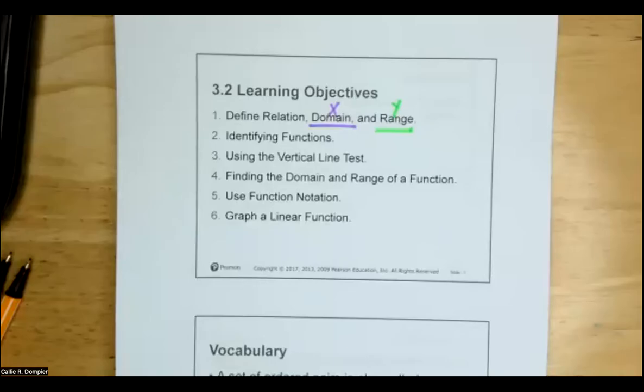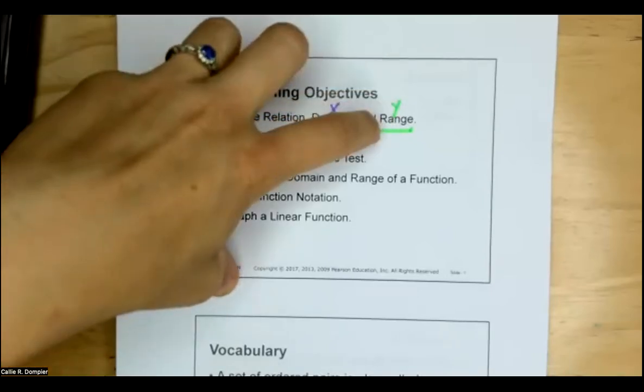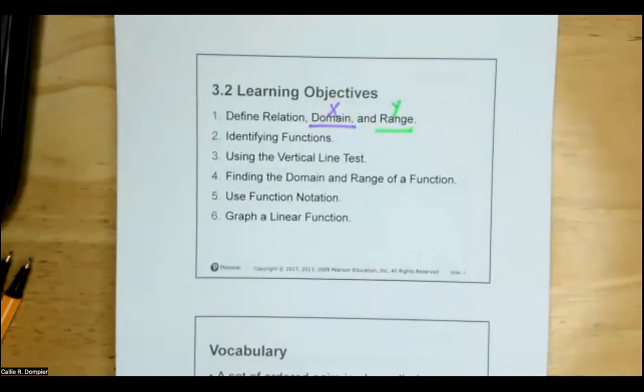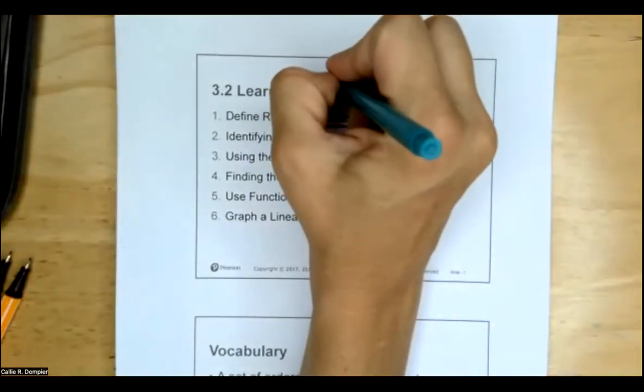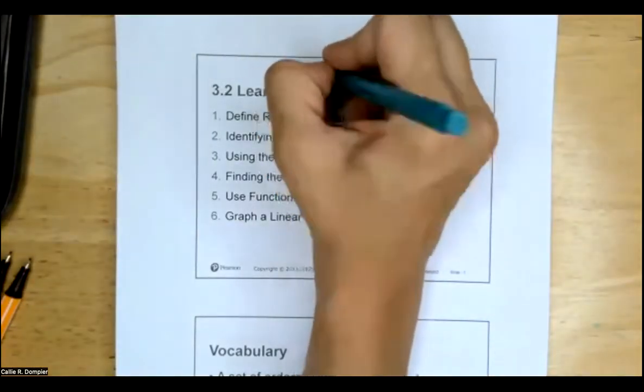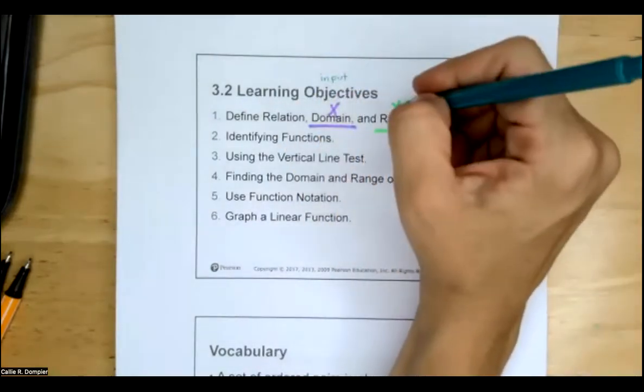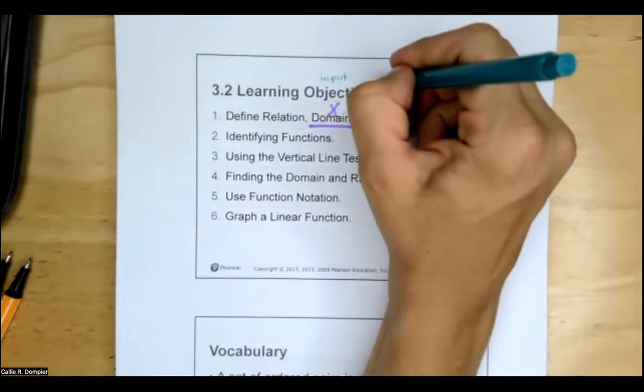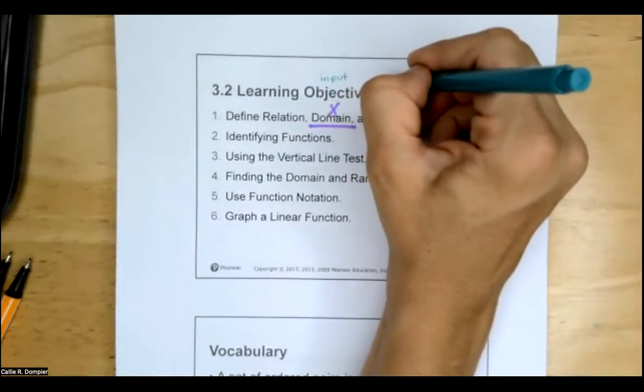This will come up all through this course and through college algebra: domain and range. What you should remember is that your domain is your x and your range is your y. Your domain, we can also call your input. When you put an x into the equation, you find a y value, or an output. That's what we were doing on Wednesday.